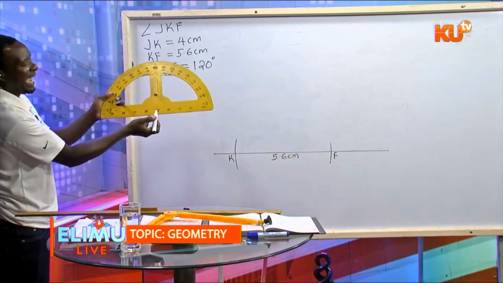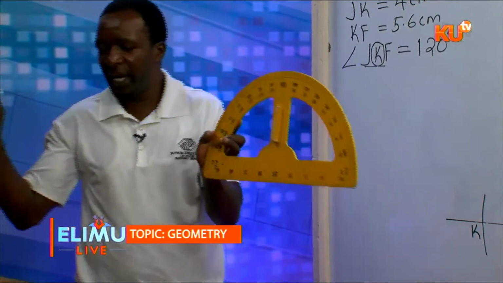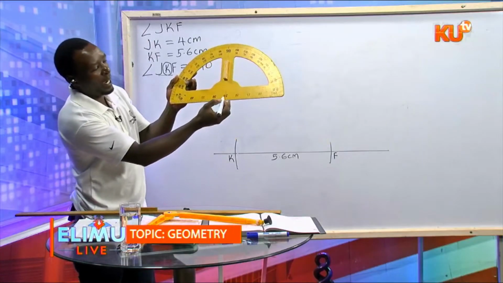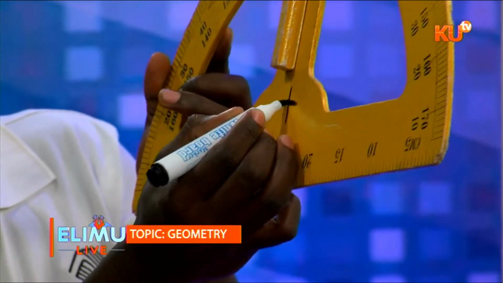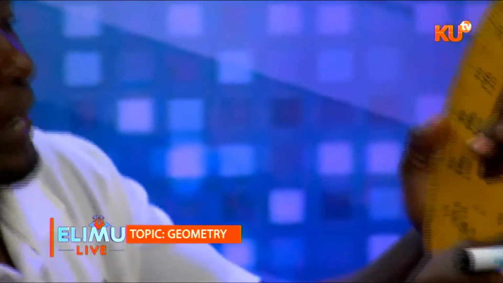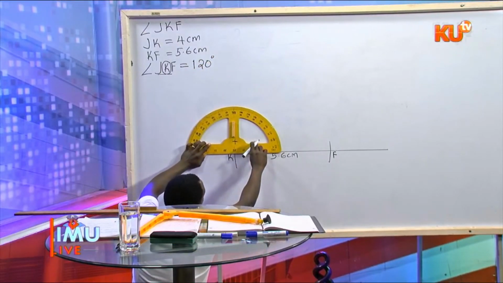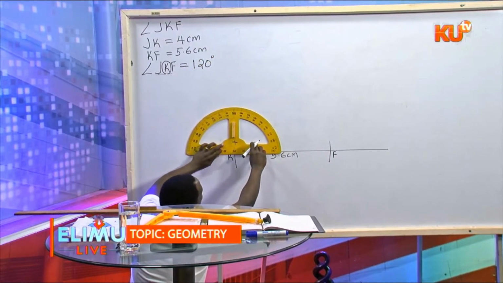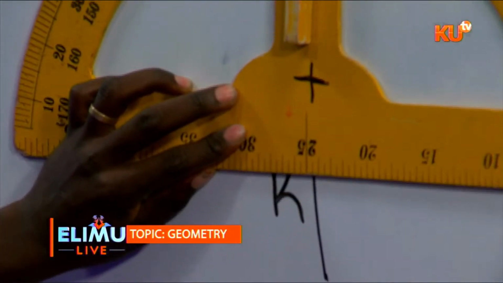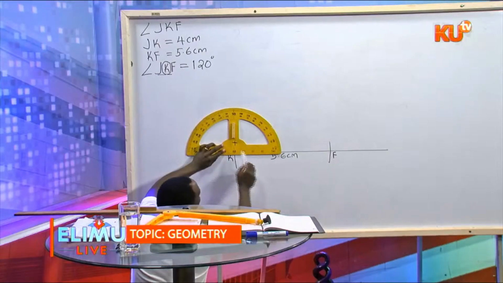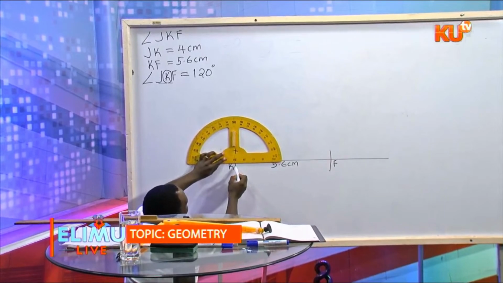Our protractor has the center. And your protractor there at home has somewhere where it is like a cross. Place it here properly, to cover that part, and ensure the line on your protractor lies along the line you have constructed. And the one that is running vertically lies on this one.